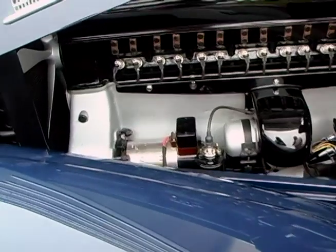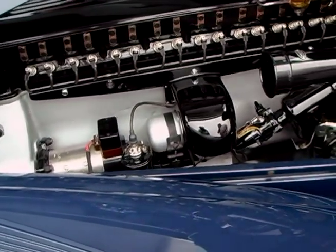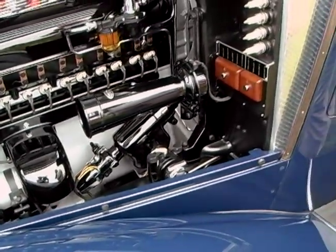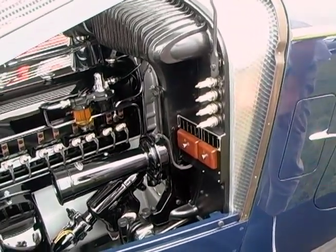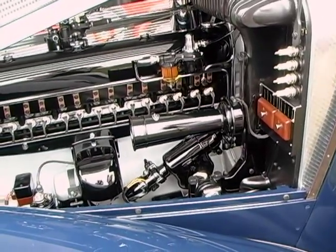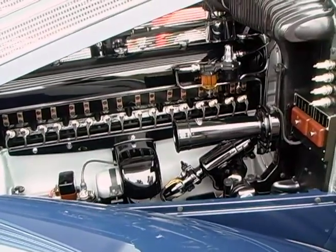Karl Rabe and Ferdinand Porsche were very involved in aircraft design and considered that everything should have double redundancy on any vehicle, so everything would always work. This has a battery system, magneto system, and a dual ignition system, so you just couldn't lose spark no matter what you did. Of course, they didn't consider that you might have a carburetor problem, but that was something that they wanted to do, was to make sure the electricals were completely reliable.